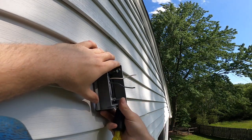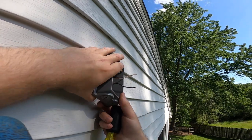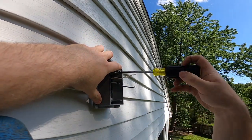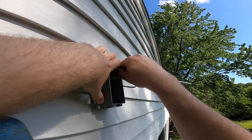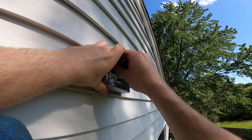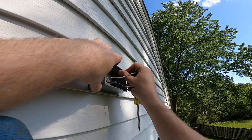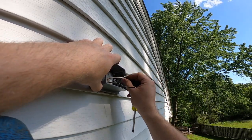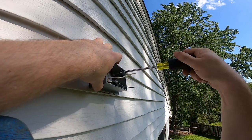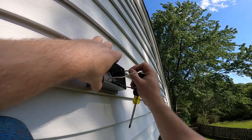In order to be watertight, this really is going to have to mount horizontally, which means you're going to need the drill to get in there. No way I could do it like this. I have to go like this. That would be watertight that way. I think I can get through this without the drill. Let's see. Yeah, nope. I gotta go get the drill.